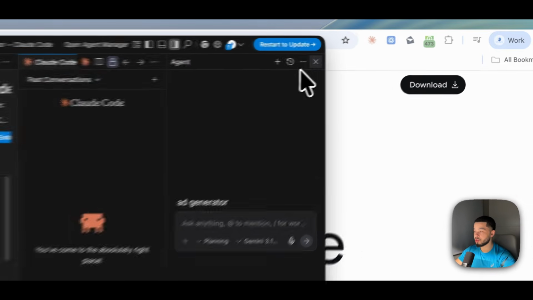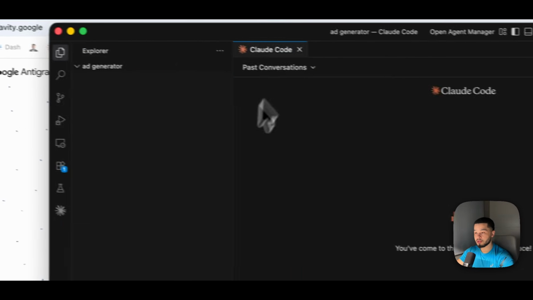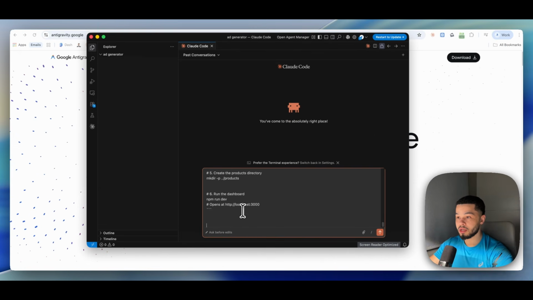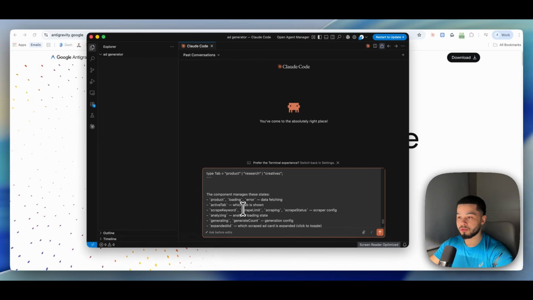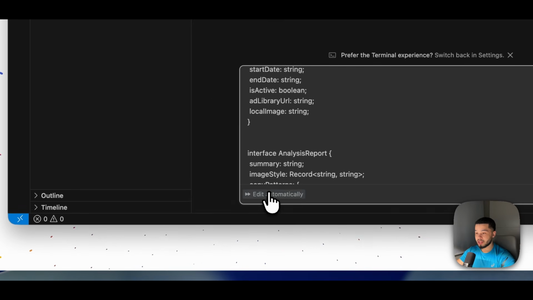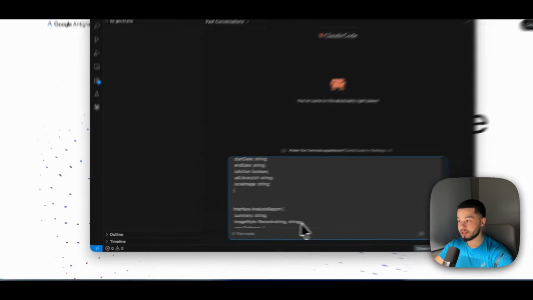Now I'm going to close everything else so we don't get confused. Claude, I'm going to close that. I'm going to close this. I'm just going to pop back up here to all of the files that we're about to generate. Now it really is just as simple as pasting in this one prompt that we copied, and this should do everything for us. It's 80 pages plus of a prompt. Now down here, what you want to do is select plan mode, so it gives it a chance to read through the file and plan out how exactly it's going to build this.